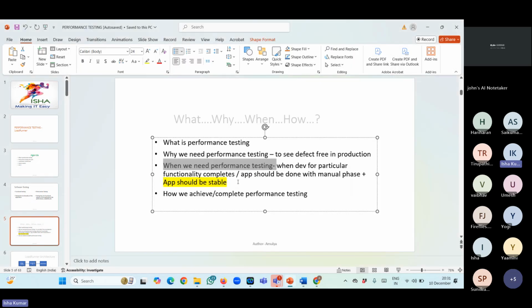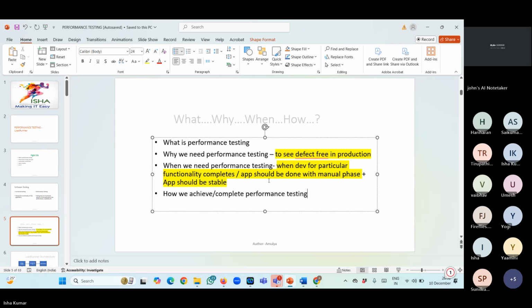Okay, so these three should be taken care of when we talk about when we should perform perf test activities. It should be done with the manual phase, it should be done with the development phase, and the application should also be stable.